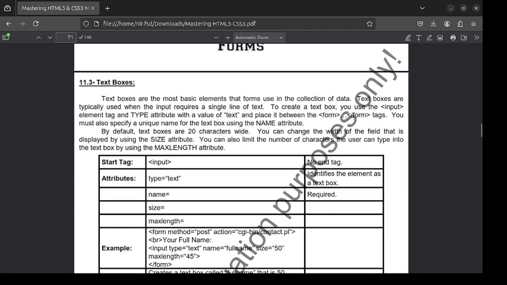So, friends, there is something we call the form action. Number one, what is the form action? Let me just explain. In the form tag, you state the action, the name, the ID.